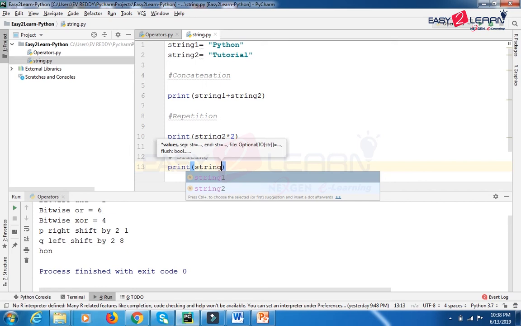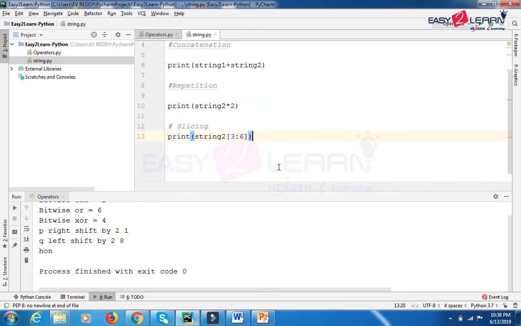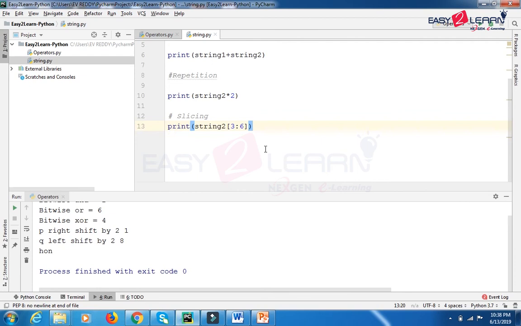Python's indexing system, that is the numbering system, starts from 0 instead of 1. So if you say the second character, it basically refers to the third character. So let's say 3:6. If I print it, we can see from the fourth character to the seventh character.